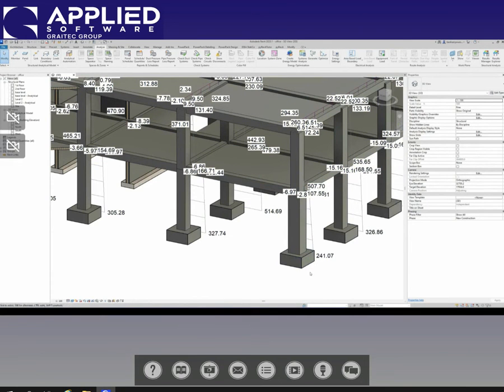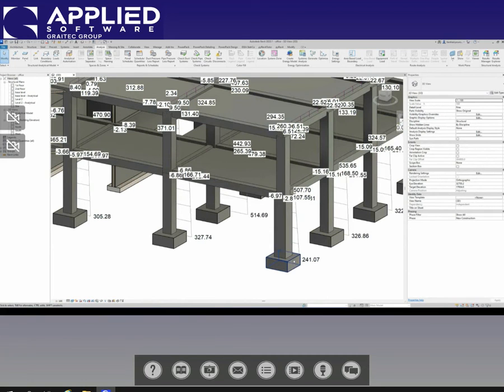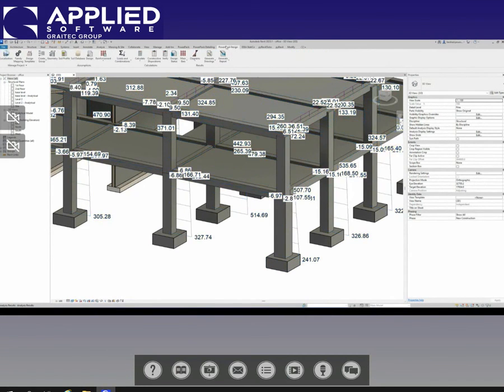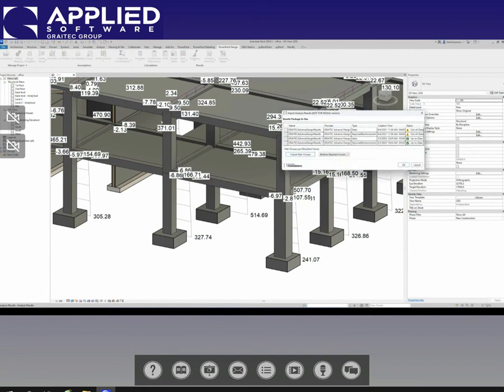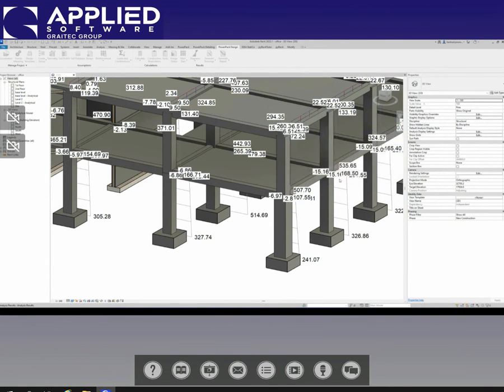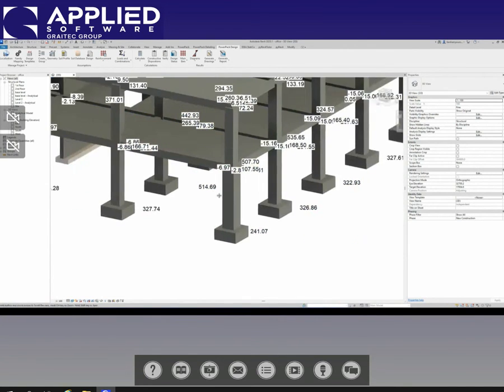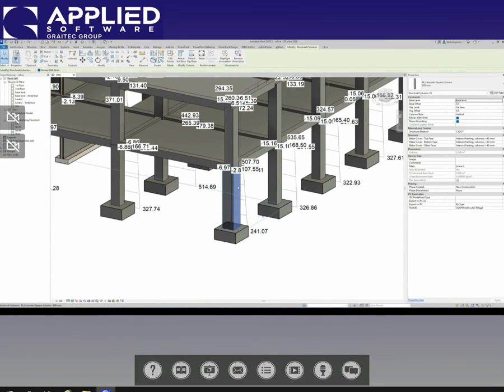For example, if I want to show that to you, we can simply go to our Power Pack Design tool, okay? And here I can read in all of my results. So I'm going to be importing my results, basically the up-to-date ones that we just performed. Click OK. Okay. So now we are reading in all of our forces inside the elements. And now I can directly perform rebar detailing on every element. So if I select this column, go to Power Pack Design and click on Calculate.